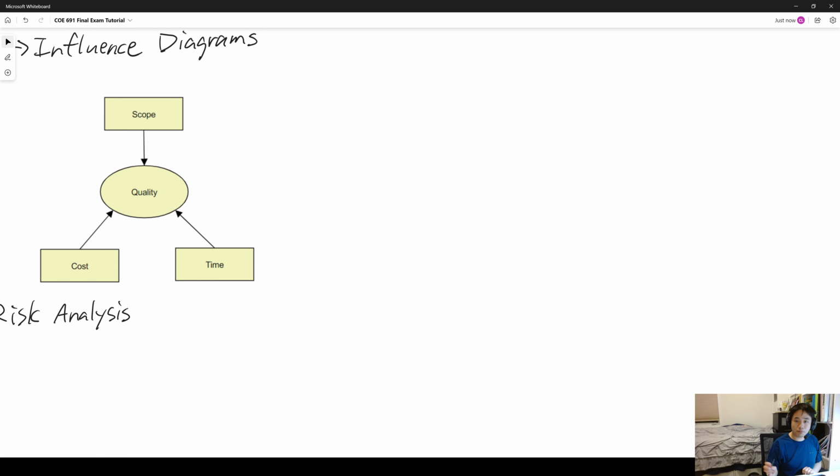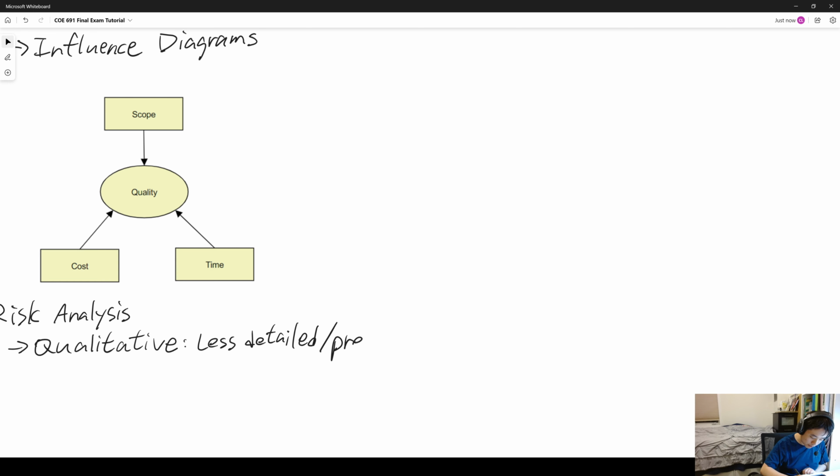There are two types, of course. One is qualitative, so we're basically looking at impact here. Qualitative is less detailed, nor is it any more precise, and it is based on likelihood or chance.